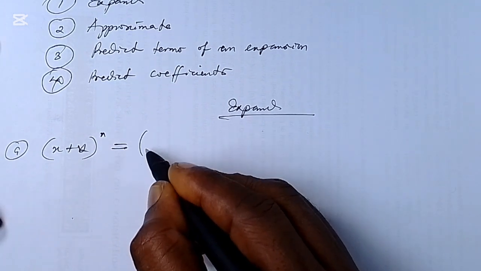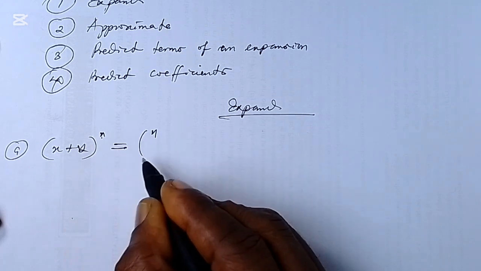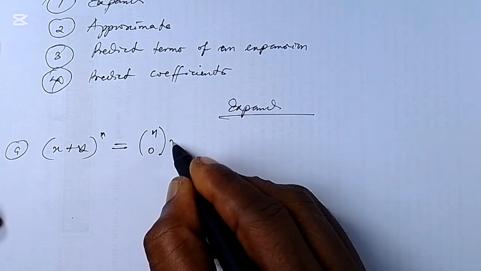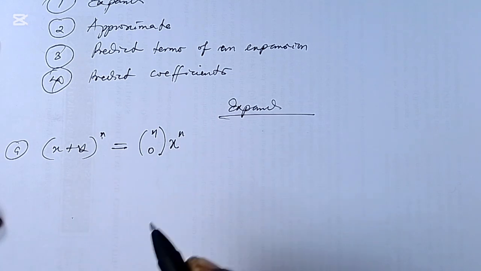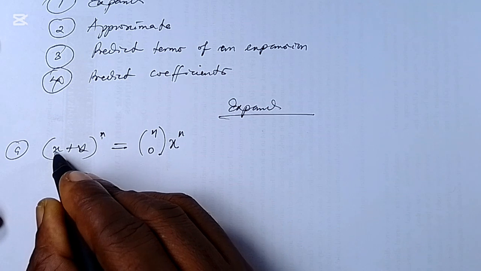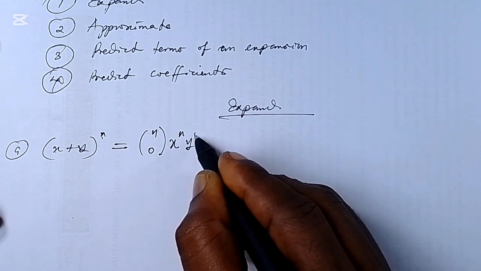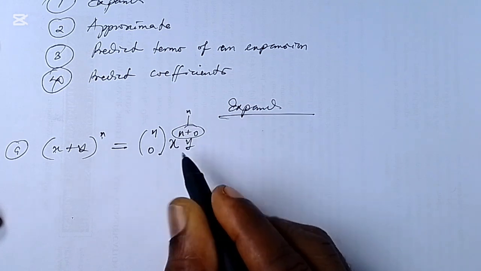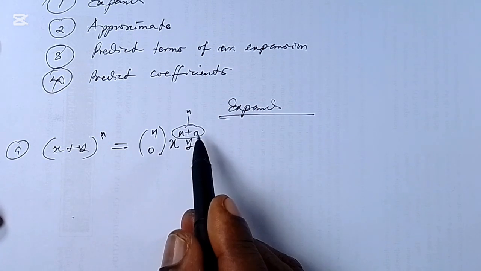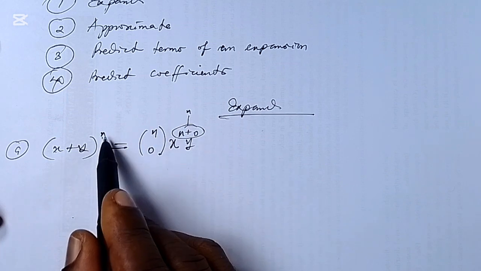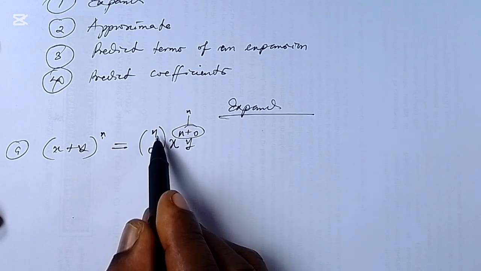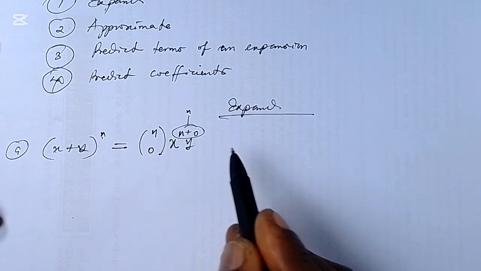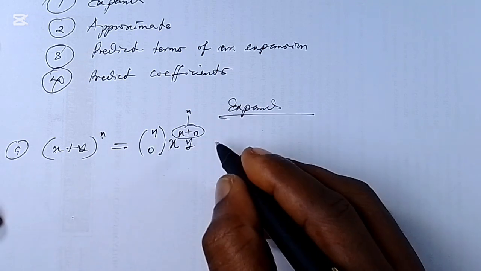So the first coefficient will be n combination 0. And this coefficient will carry x raised to the power of n, and when this one starts with the highest power, the second term will start with 0. Now please take note, n plus 0 gives you n. That is just to confirm that at each point in time, the sum of these 2 powers would add up to the total power, and the combinatorial coefficient starts with n combination 0, and this 0 will keep increasing as we move from term to term until it gets to the power n. That's where the expansion stops.